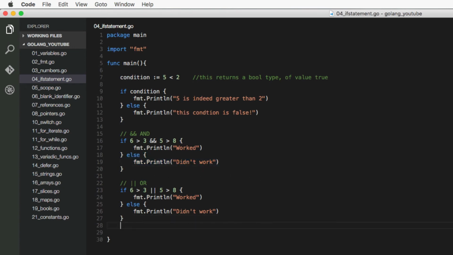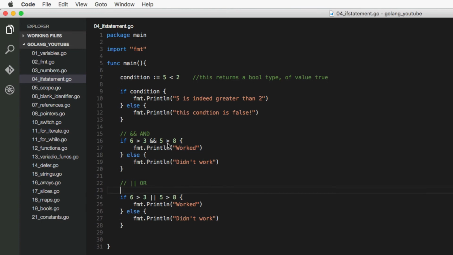The next logical operator we can use is OR, which is denoted by a double pipe sign. And this pretty much allows for, as long as one condition is true, it can run. So here what we're doing is 6 greater than 3, that's true.